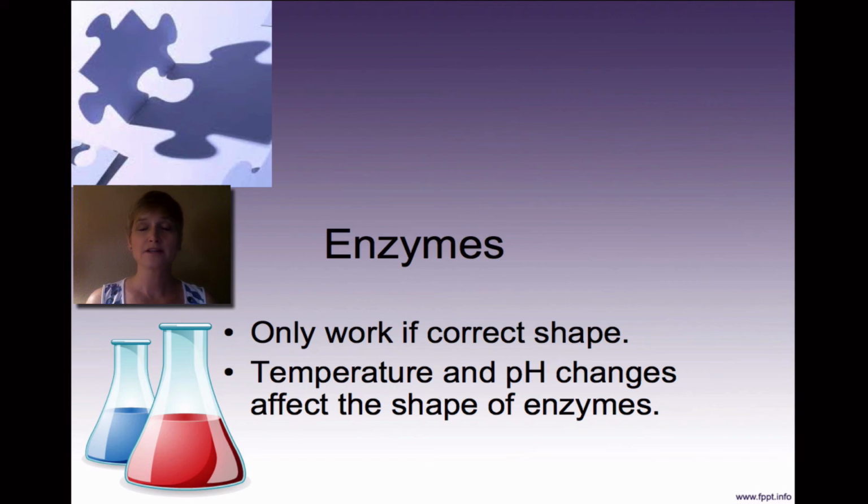One of the things about enzymes that's really important is that it will only work if it's the correct shape. So it is definitely like a puzzle piece. It has to have the correct shape for the substrate to fit into. And we know that temperature and pH changes can affect the shape of enzymes. Once that shape is affected, it makes it unable to do its job.